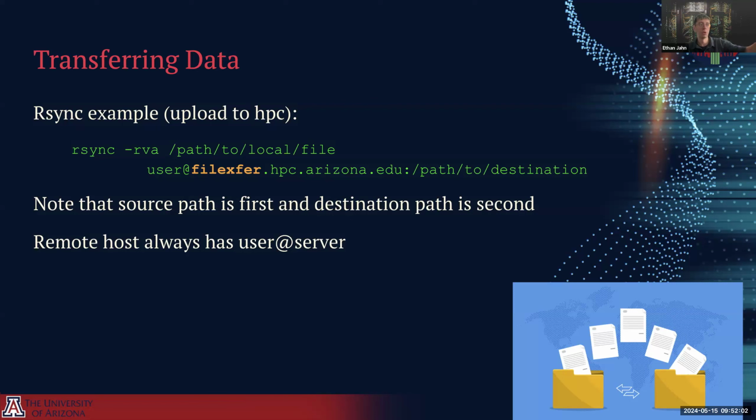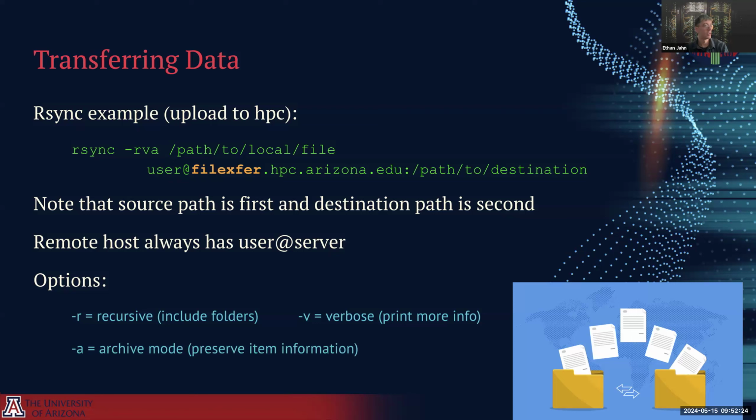And your remote host will always have user with the @ symbol and server. So whether you're taking something from the HPC to your local computer or from your local computer to the HPC, wherever the HPC is, don't forget that it needs this @ symbol in order to indicate that it is a remote host. And the options that I've put in there, R stands for recursive, meaning including folders. V stands for verbose, printing information.